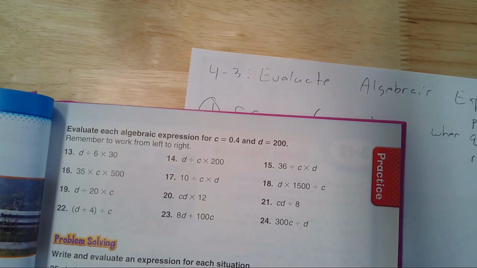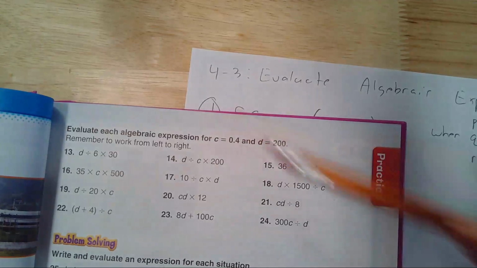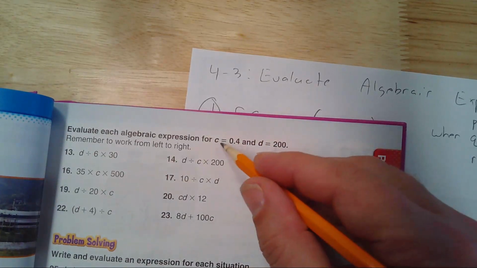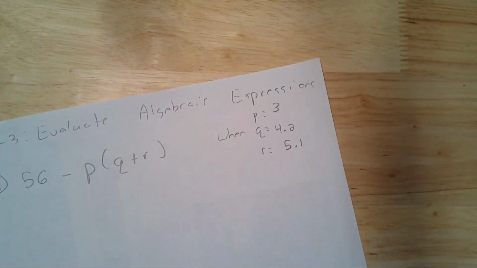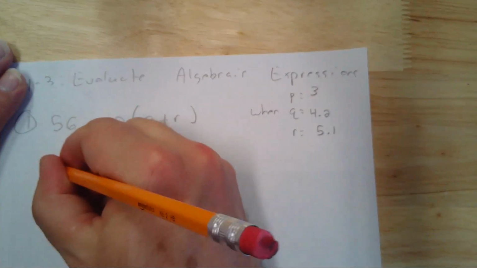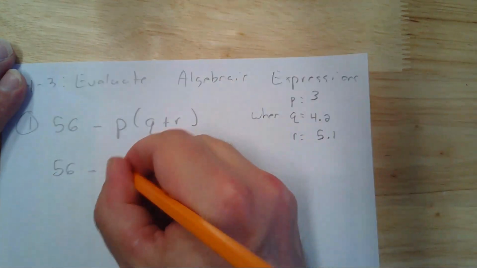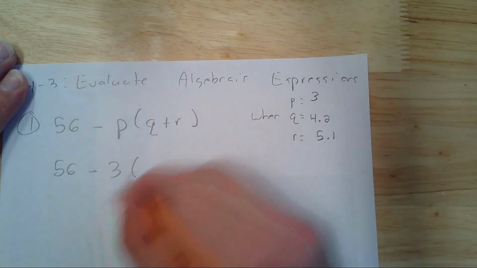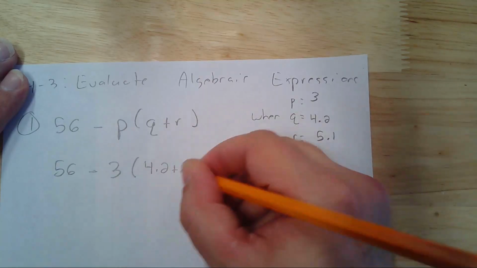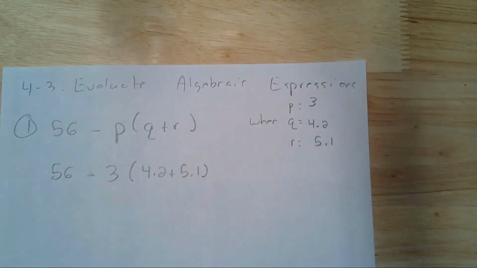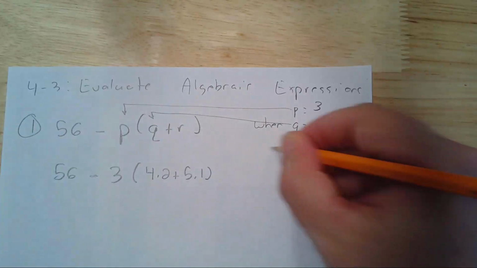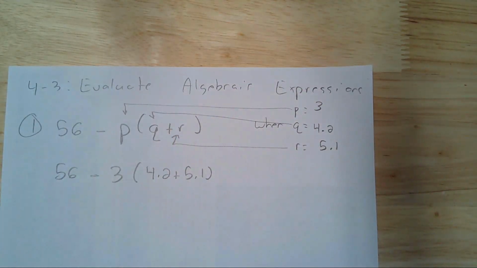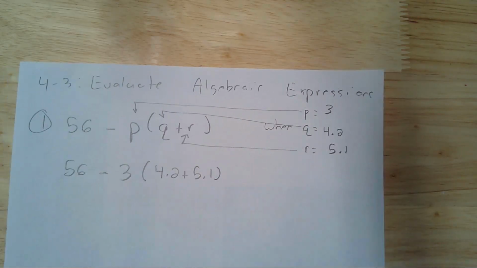My bad. Well, remember when you did this? Right? Whenever you see a C, boom. Whenever you see a D, boom. Well, same deal here, except they just see the problem. It changes, as you can see. So plug in what you know. You're going to have to rewrite at some point, but P is 3 times the sum of these. So again, all I do is just plug in. There's P, there's Q, there's R. Easy enough.